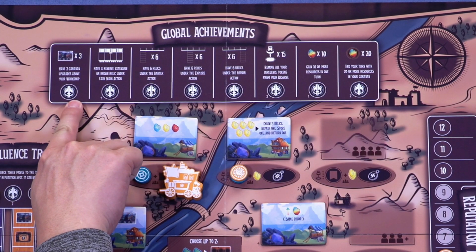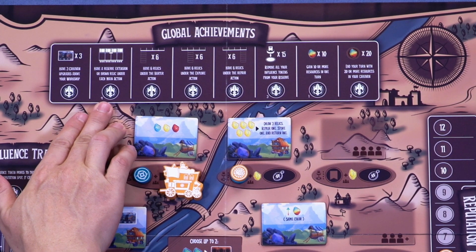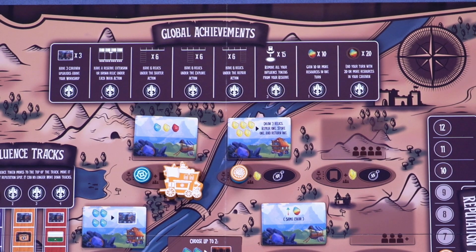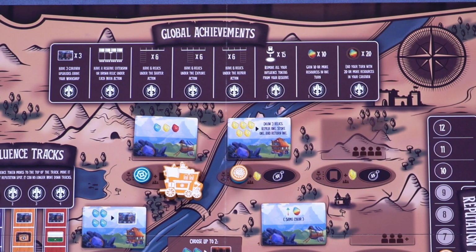Right. Yeah. Have 3 caravan upgrades. I was right about there. Yeah. Have a reserve extension or brown relic under each main action. So I was halfway there. You were halfway there, right? Have 6 relics under the barter action. So you're allowed to have up to 6 on one. I had 4. I just had to do 2 more, and that's actually not the barter action. I have to move them. Yeah. And then there's under explore, and under repair. Yep. So 3 of those, and then what is this? Remove all your influence tokens from your reserve. So we were getting there in a couple more turns. Yep.